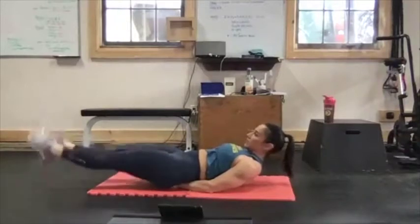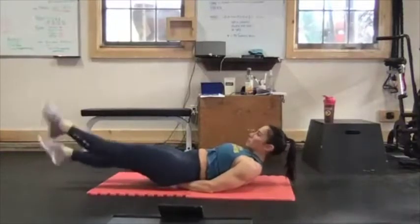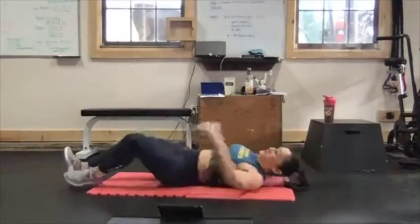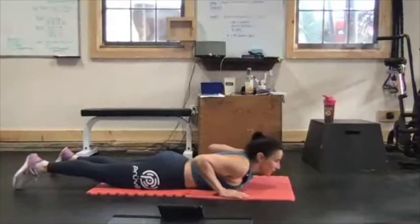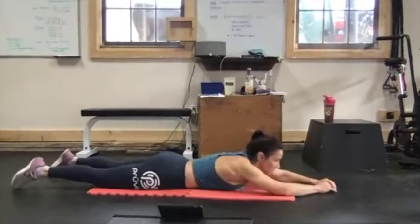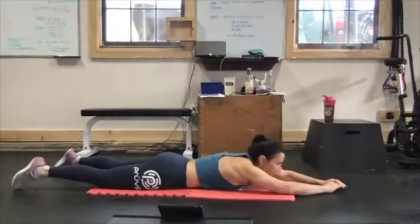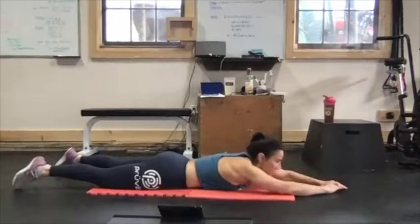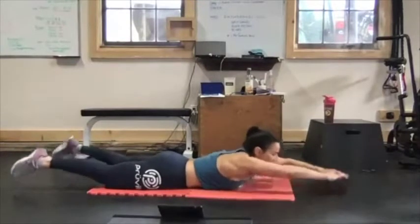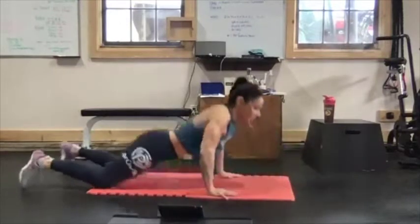Last set of flutter kicks here. Two, one, and rest. Superman, last set. Here we go, five, four, three, two, one, and up. Squeeze. Awesome job, you guys. Stay with it. We're almost done this. And we are done. Awesome.